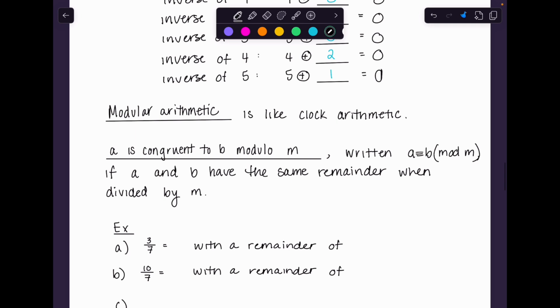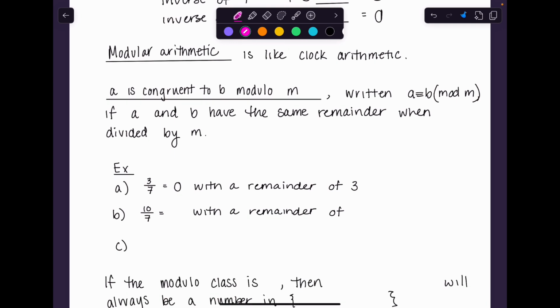So if I think about 3 divided by 7, you could try to plug that into your calculator, but 7 does not go into 3. This equals 0, and there is a remainder of 3 to it. So just to refresh you on long division, you're taking the number 3, you're dividing it by 7. This number does not go into 3, so that means we put a 0 above it. Then we multiply these two pieces, and 0 times 7 gives me 0. And then I subtract it, and so I'm left with 3, and that is my remainder.